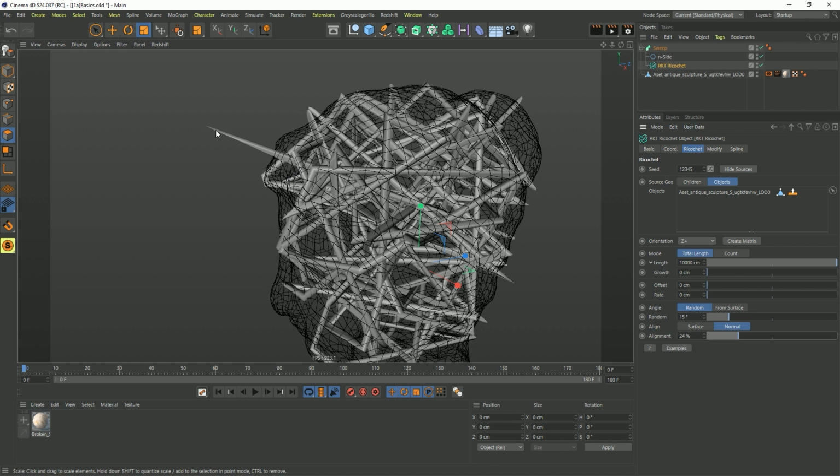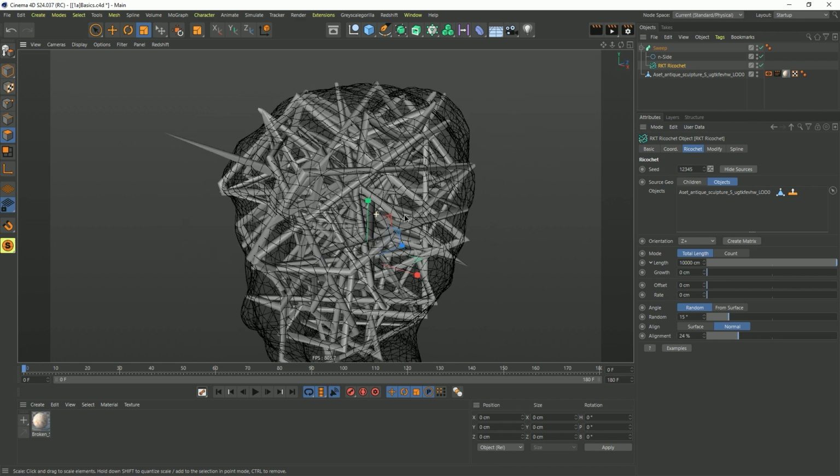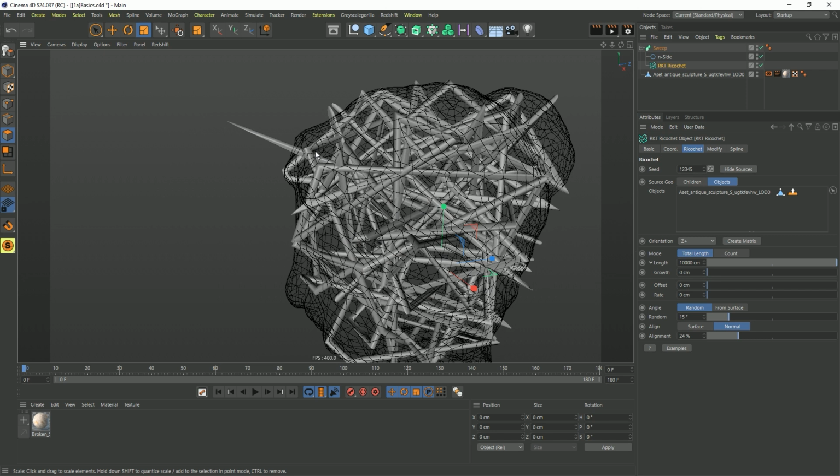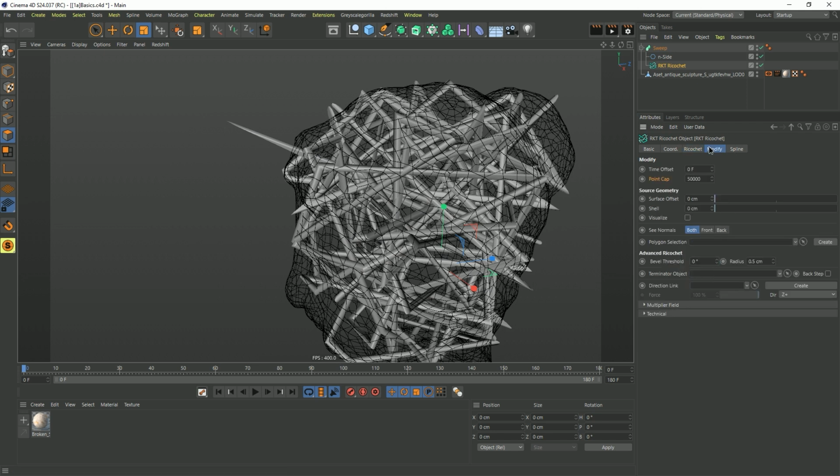Why is this happening? Well, it's because of the sweep. You've probably run into this before when you're playing with a sweep, where you suddenly get this big old spike shooting out to infinity. We compensated for this in Ricochet. So under Modify, I can go to the bevel threshold, and this is going to find the sharp angles and bevel them. So it's going to bevel them by 0.5, and as long as we take off that sharp corner, it actually behaves really well.